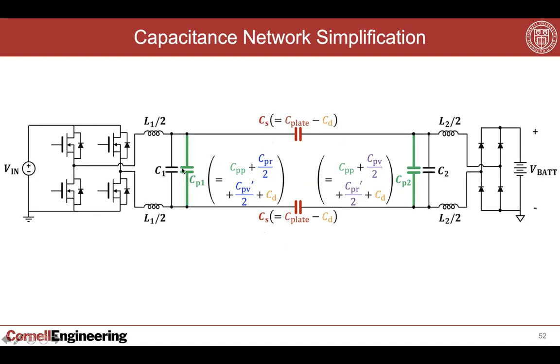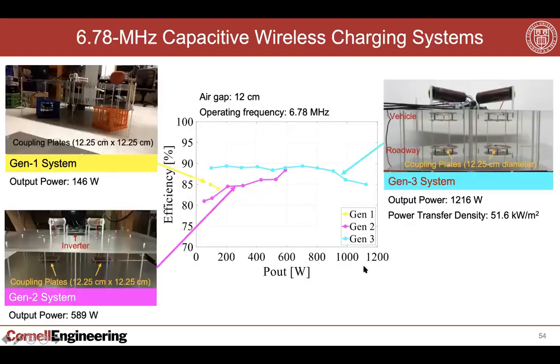Now you can actually take these capacitances and you can use them as part of your matching network, or you could actually realize your entire matching network from these parasitic capacitances, which is essentially what we do. All right, so with that, now I can share some results.